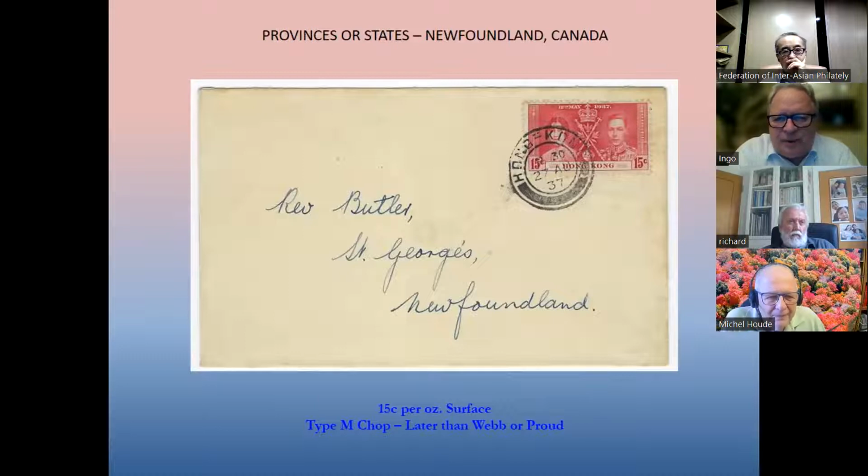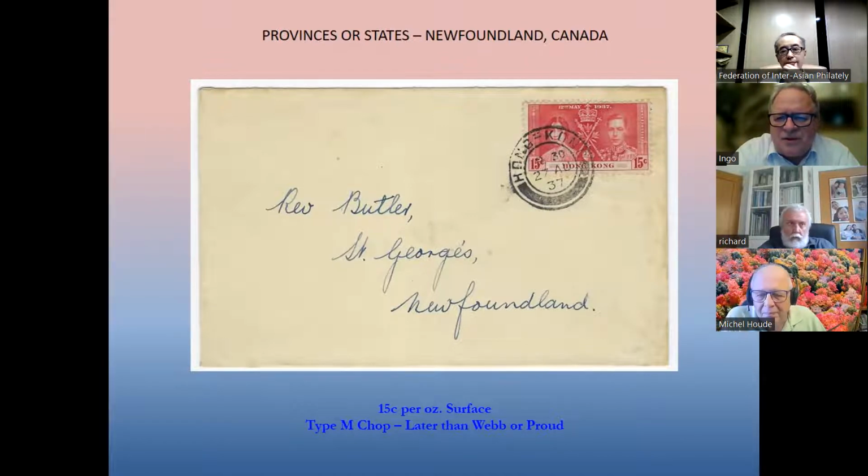And so here we have the province of Newfoundland, which only joined Canada in 1949. Up until 1949, Newfoundland was a dominion of the British Empire. And so in 1937, when this letter was mailed, it was still its own stamp issuing entity. Newfoundland has some very, very beautiful stamp designs. They were very loyal to the crown, and they always had nice pictorial issues and nice royal family issues. And they even issued the first image of our late Queen Elizabeth in 1936. They issued a stamp with her picture as a baby.